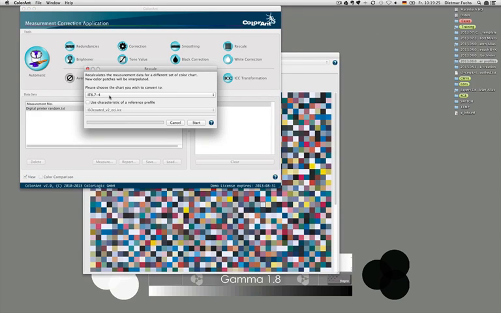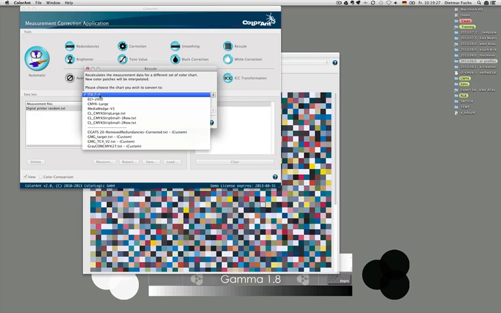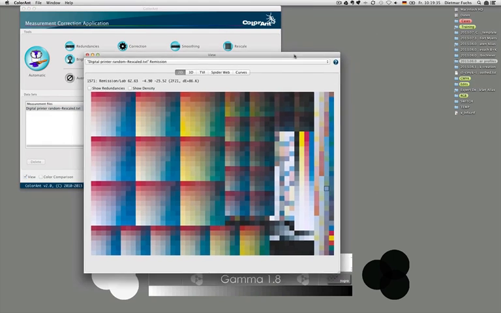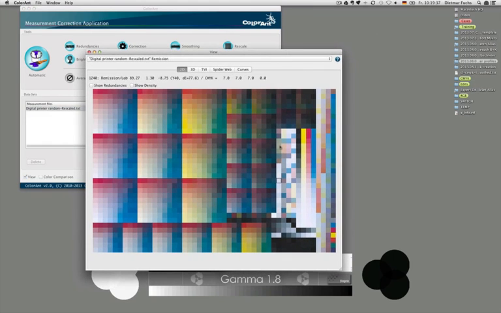and I can reformat the layout to something which is more visual, like for example an IT874 or an ECI 2002 layout. If I'm selecting that and I click on Start, you'll have a much better view on how the colors are distributed, and you're seeing all the artifacts already in a much better way. And we are still on the remission data, meaning the spectral data. We don't change the spectral data. We just format the data and we keep the data as they are.